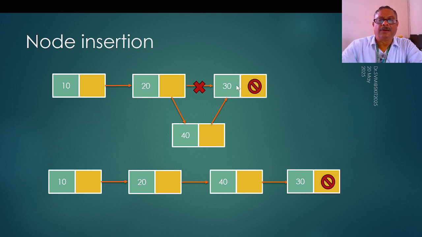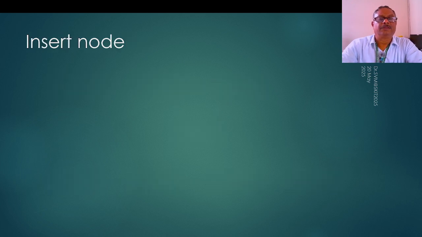So the address of this was available here. This value we first copy here, and then we copy this address here, so that way we can create this new link. So it's only a modification of the links, creating a new link and then making appropriate connections.